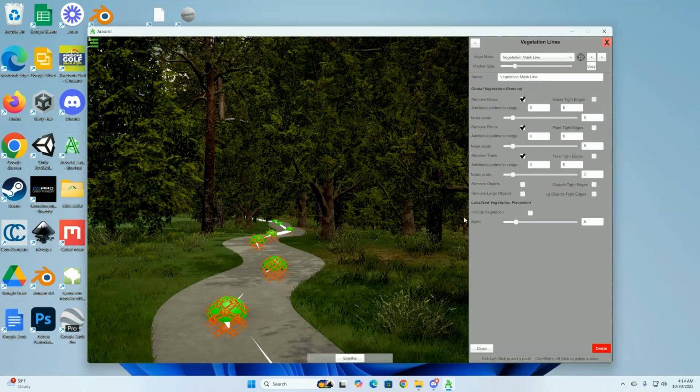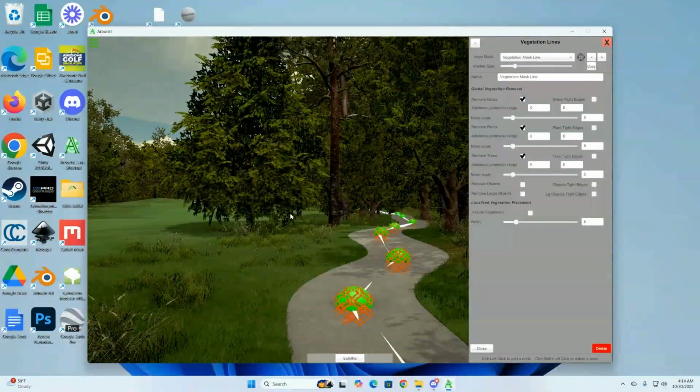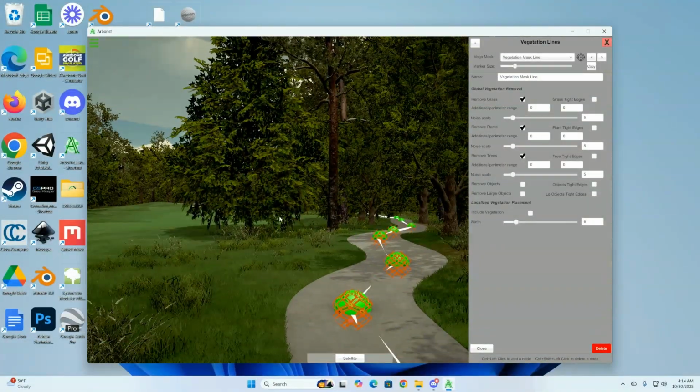Because my width is all the way out to here, these grasses are hanging over that line. So when I hit tight edges, it removes those. Trees that are hanging over the edge, tight edges is going to remove them. Again, it removes a lot of stuff, because you've got to think, all of this stuff that's hanging over this fence extending vertically is going to get removed. So you have to be really careful with the tight edges. That's going to cover all of the mask. So at this point, you should be able to build your biomes. You should be able to plant your biomes. You should be able to adjust the colors. And this should get you most of the way there.